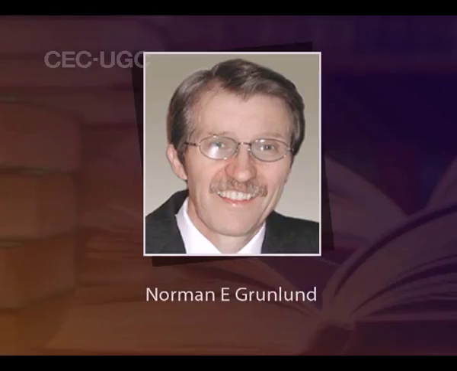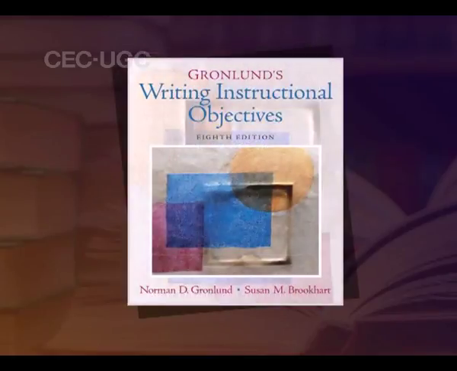Norman Gronlund proposed a plan for preparing instructional objectives in 1970s. Though there were further refinements to this method in the later years, the basic principles proposed by Gronlund remain the same. In this method of stating instructional objectives, the objective guides the instructional destination of an educational experience for both the students and the teacher. The outcome defines the objective by specifying the behavior that marks the achievement of the objective.